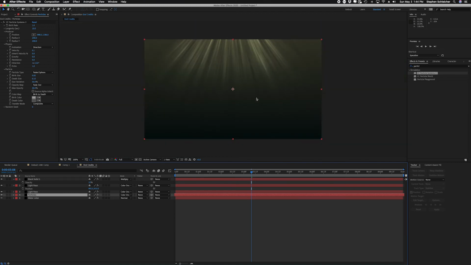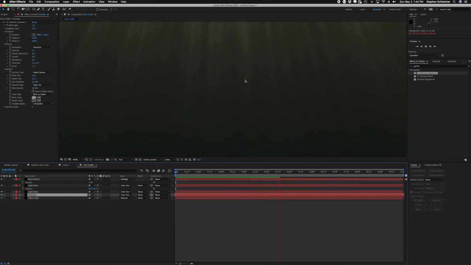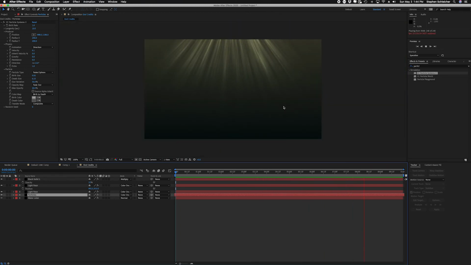So now we're starting to, in the brighter areas, get these particles. We don't want these to stand out a lot because there's already going to be enough going on in this scene. But if we just get the illusion of these little particles floating around the scene, it starts to look a little bit more like stuff, and I say stuff, that we see floating around in the water. And if you don't believe this stuff exists because you only swim in a clean Clorox-filled swimming pool, go look at some video from under a lake surface or a pond surface, and you'll see all this stuff floating around all over the place.